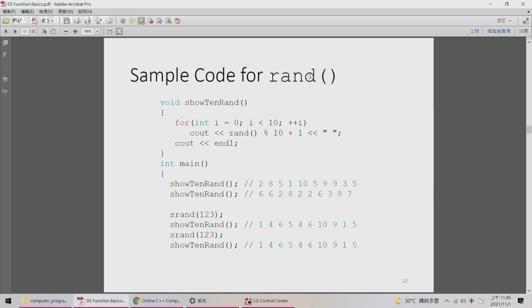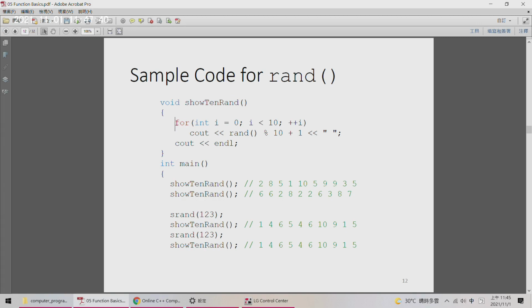And let's see one example of how to use rand. For this example, I write a function. This function is programmer defined. I write a function show10Rand, and the purpose of this function is to display 10 random numbers.